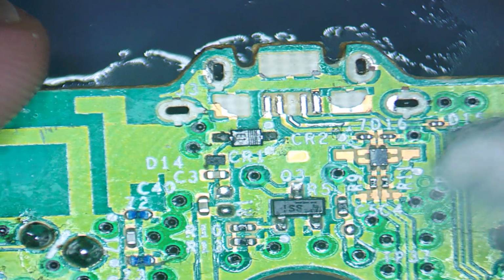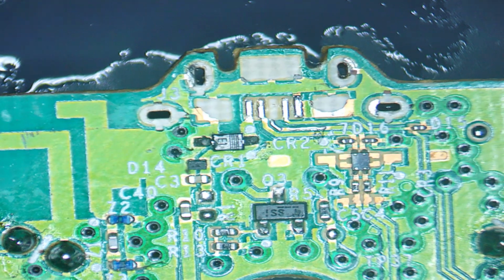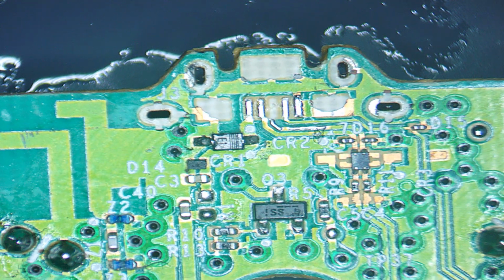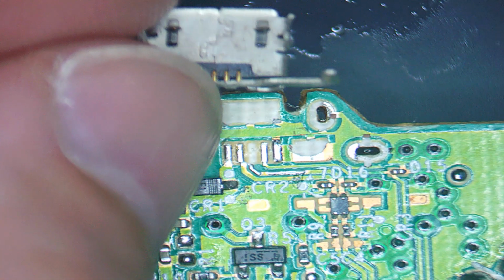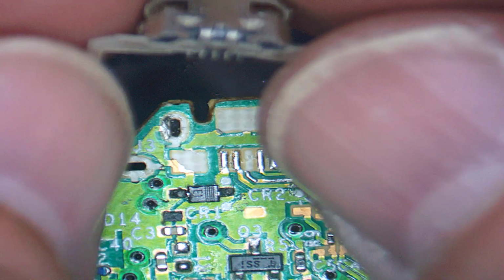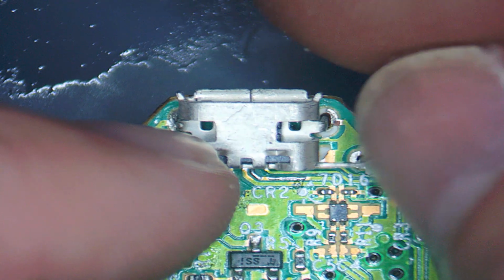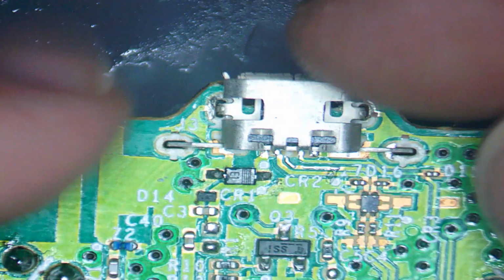Right, so that's it cleaned up a bit. Now what we're going to do is grab our replacement USB port. So here we go, here's our replacement port. First things first, we just need to make sure that the legs are nice and straight on it, which they are. And then I just want to see if all the holes line up and they're free of solder, which they are.